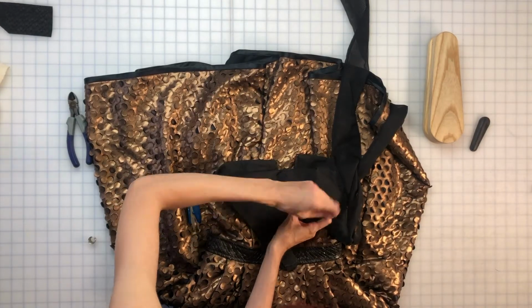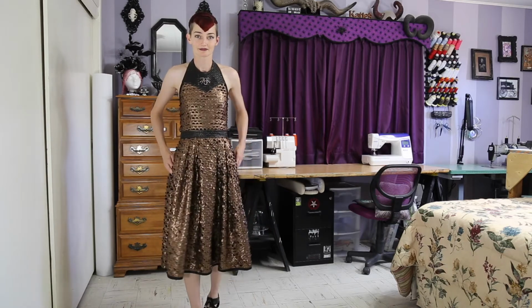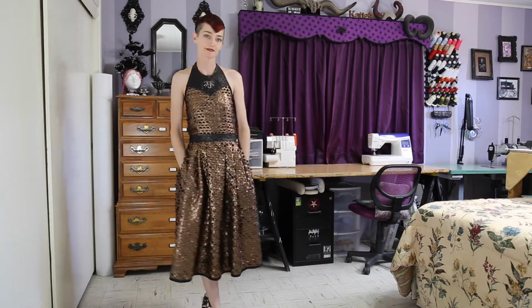And done. Well, this dress has been much more complicated than I intended, so thank you for hanging in there with me. I hope these videos inspire you to try new things in your own sewing. Break the rules, use weird fabric and trims, experiment. If you make mistakes, you're gonna learn how to problem solve.